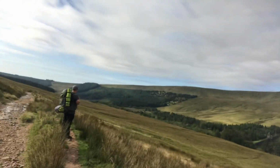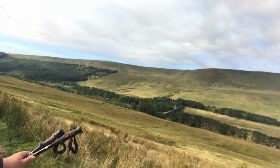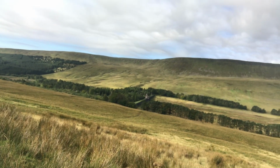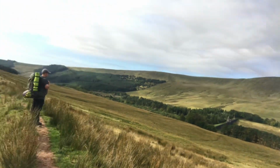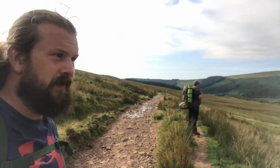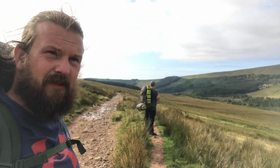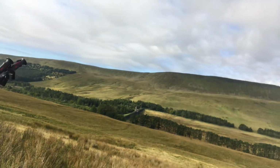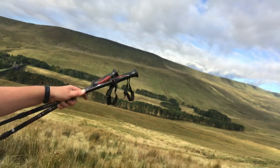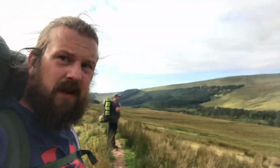We've covered a fair bit of distance, a much easier path first thing this morning. And just passing the upper Neuadd reservoir, which is dry now, as you can see. Obviously, I think they've got other reservoirs elsewhere doing the job it used to do. So we're going to go down past lower Neuadd reservoir, cut across, then up across the ridge, back over to cut just in front of Pen y Fan and back down to the car.